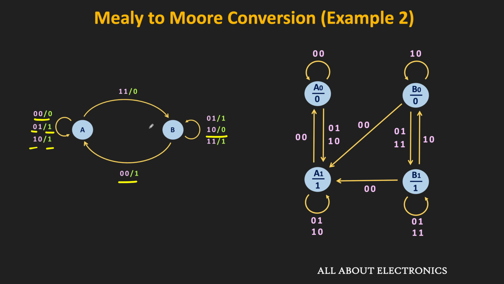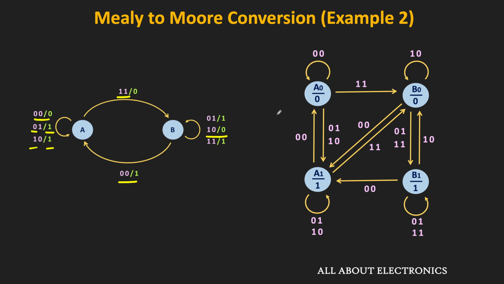But apart from that, there is one more incoming transition from A to B state when the input is equal to 1, 1. And at that time if you see, then the output is equal to 0. So since it is the outgoing transition for this A state, both A0 and A1 state will also have that same transition. That means in the equivalent Moore diagram, when the input is 1, 1, then both A0 and A1 state will go to the B state. But in this case, since the output is 0, for this 1, 1 input, we will have a transition into the B0 state. So in this way, we have covered all the transitions in the state diagram.